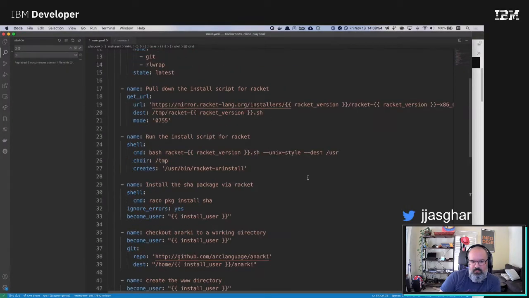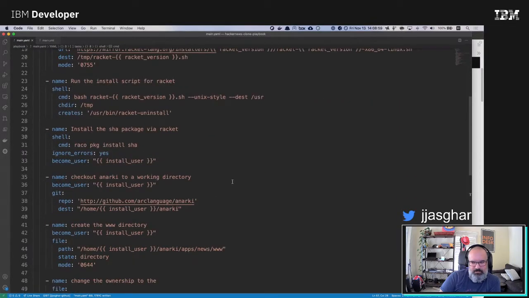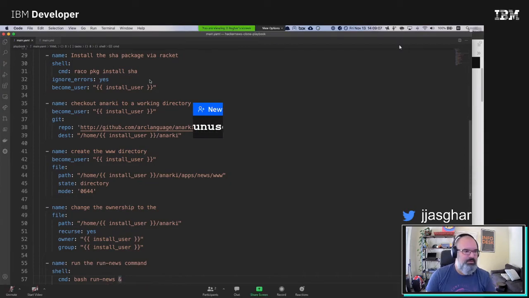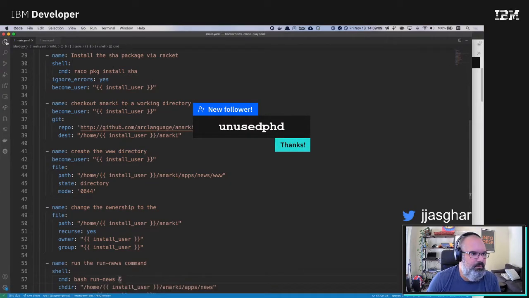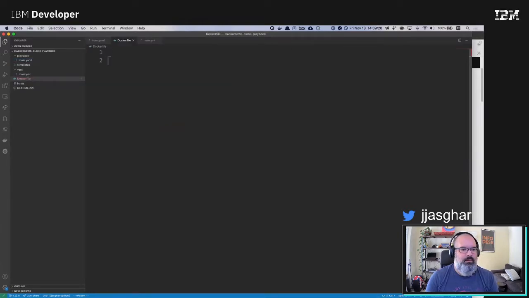I think, yeah, a Docker container is going to be much easier because we already have all the steps here. You just kind of have to copy and paste them in. While this is going, why don't I start that? Come back over here, and then new file, Dockerfile. From Fedora latest.